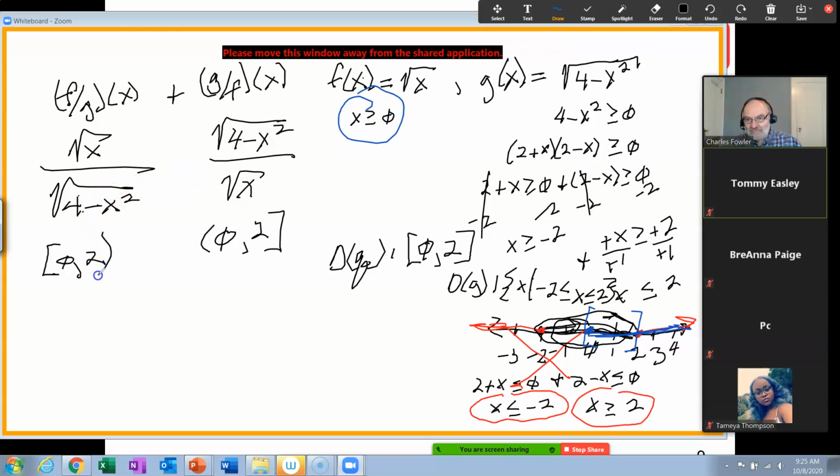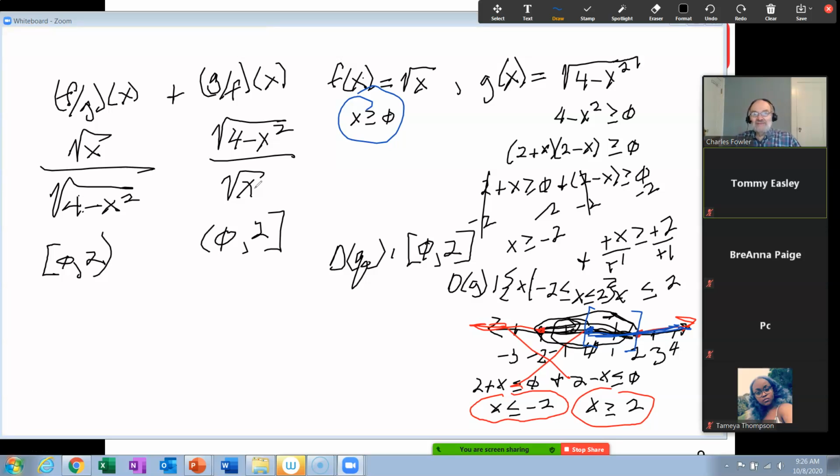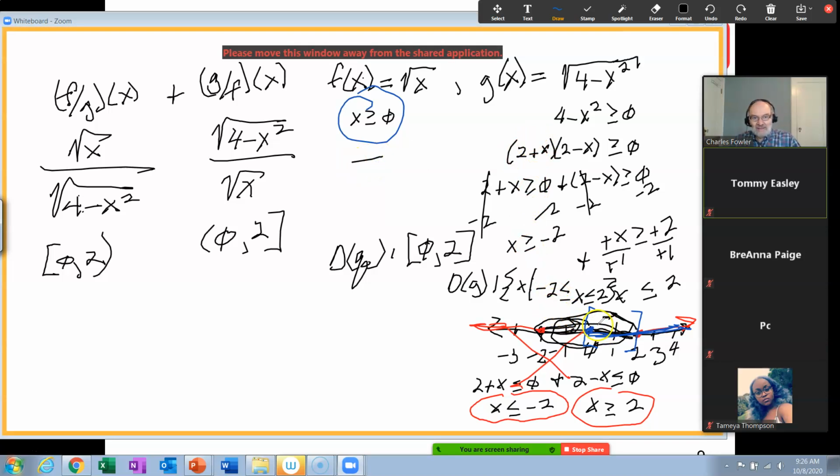This is a parenthesis here because 2 is not included. Here the 0 is preceded by a parenthesis because you can't have 0 in the denominator. You can't divide by 0. So this combined everything. It combined your common domains that we had to get from here and here, which gave you the blue as your common domain here. So that would have been true for addition, subtraction, multiplying, dividing.